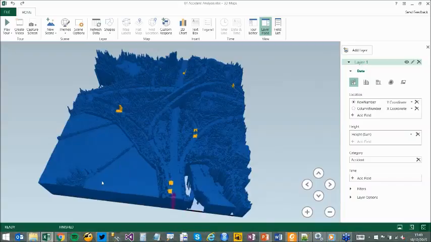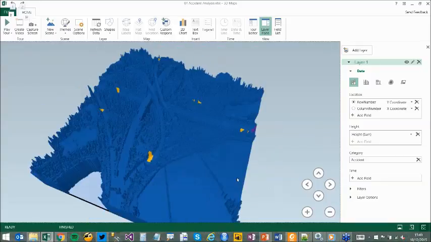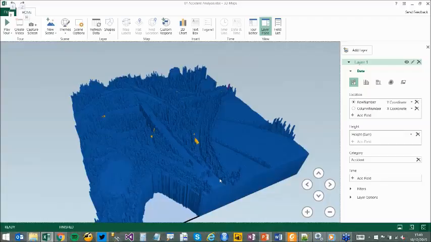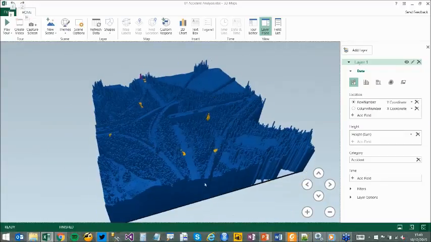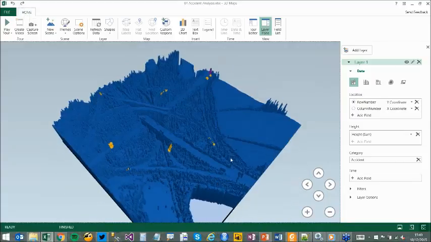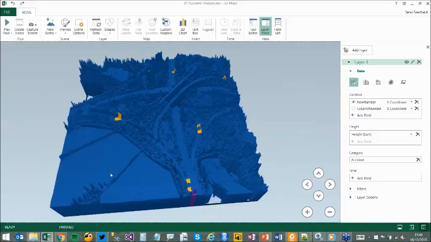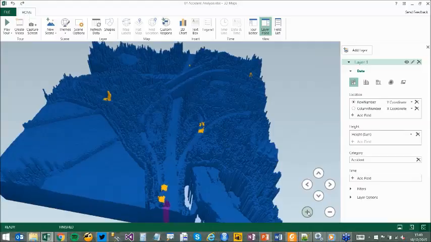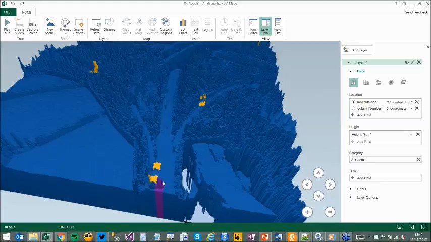And what we can see now on this map, you can see very clearly the motorway interchange. We can see in 3D all the relief. We can see the trees around the edge of the motorway as well, and we can see clearly painted in yellow and purple all of the areas where there is an accident. And we could have certainly plotted this on a 2D map, but I think the real benefit here, when we start looking at this, you'll notice there are some strange blobs on the motorway. I think these are actually cars or lorries going up and down the motorway while it was scanned.